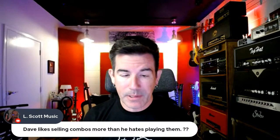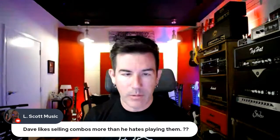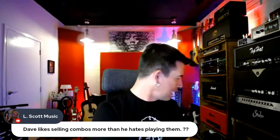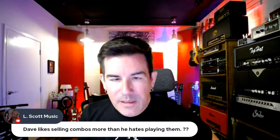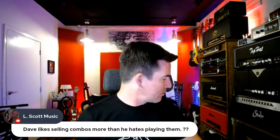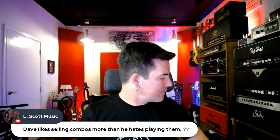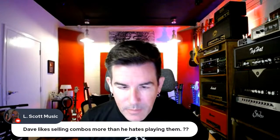I would be very happy to have a PT15 combo and just take the path of least resistance, turn the thing backwards around. Yes, there are knobs on there that you'd have to get around the back for, but there's a million amps like that. I think a 1x10 PT15 combo would be cool, but we'd probably do a 12, I'm sure. A single 12 with a Creamback 75. Killer. Why not? I'd probably play through it all the time.